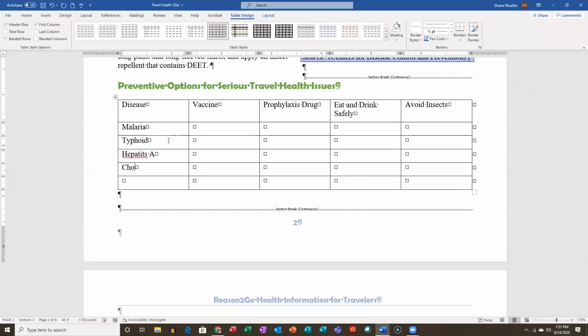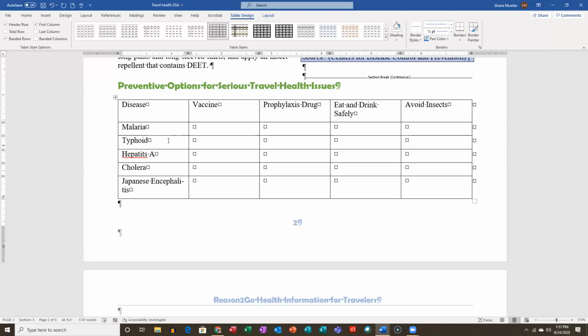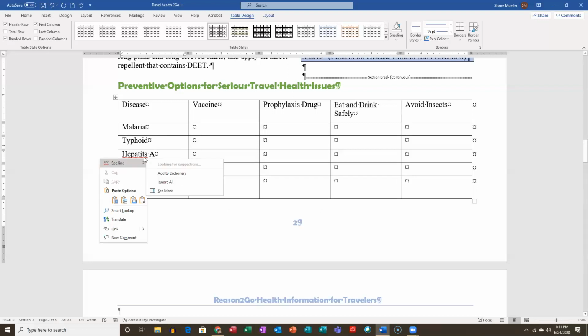Cholera. And then finally, Japanese encephalitis. And then I'll correct my hepatitis over here.